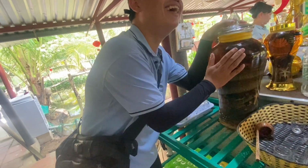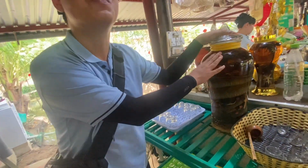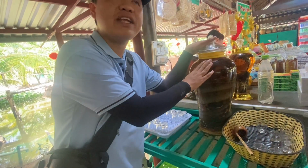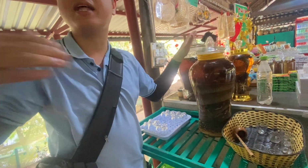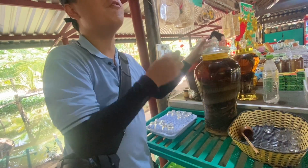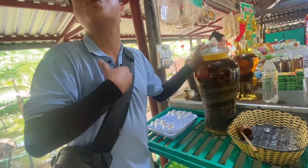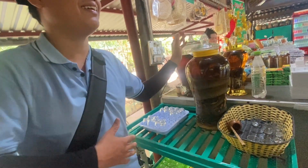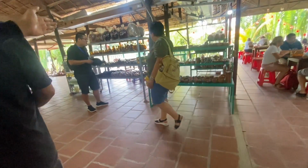Does it work? It's worse sometimes. But nowadays, they believed it like this, but normally they use this one for massage. They put it on the shoulder for massage. Yes, like this one. Exactly, we don't often drink it because this one is too hot when you drink it. Sometimes it's not really good for our stomach. I got you. Okay, so we're going to go over there to see some more smaller bottles of wine, coconut liquor.